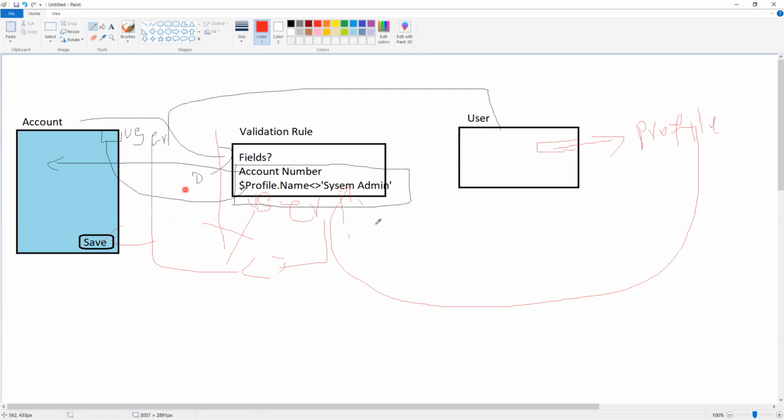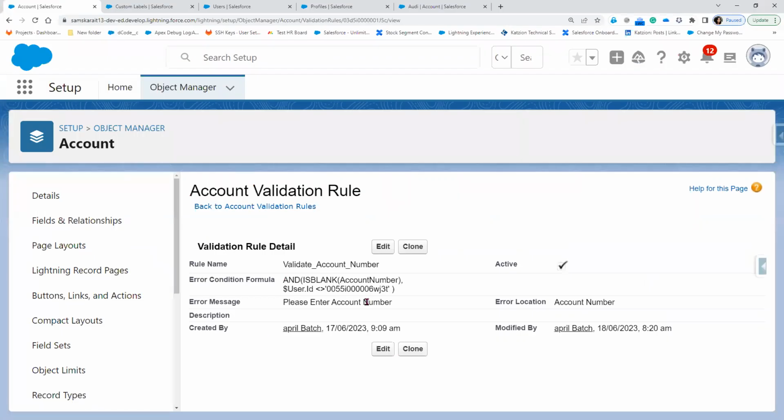That means bypass or do not execute the validation rule for this particular user. Simply allow saving the record without throwing any validation error message. Right, so that's how we are going to exclude the profile users. Those are the options which we have.